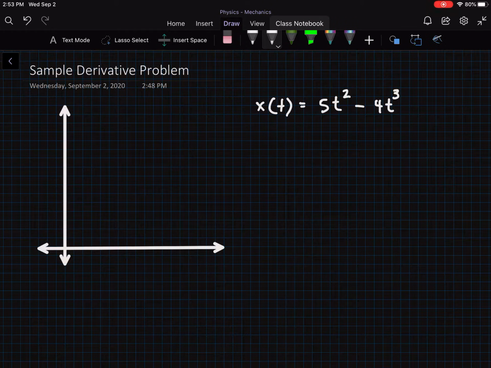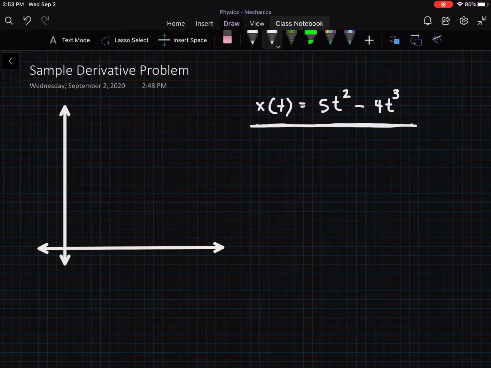All right, we're going to try a new program as well as a new problem. And what we're going to look at is a situation where we are given the position versus time, or position as a function of time for an object. Okay? And it's a pretty arbitrary function.